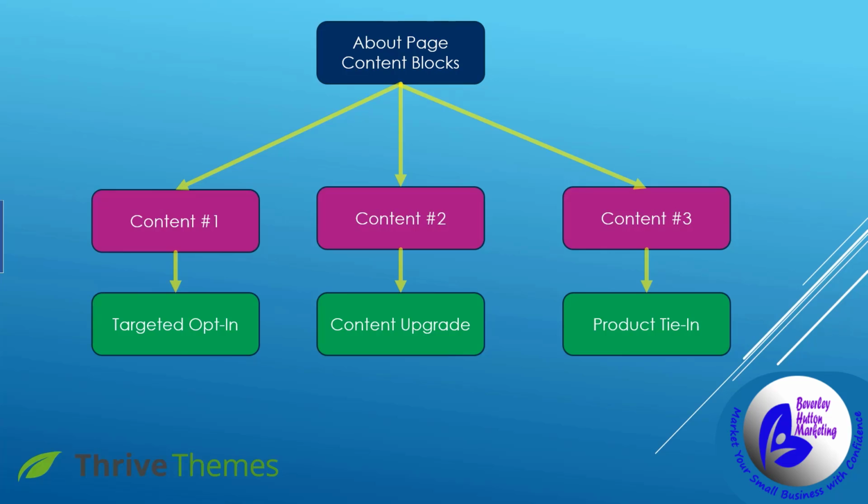Linking out to content can work really well for your lead generation if the rest of your website is optimized for it. Let's say from content 1 you are linking to a targeted opt-in specific to the category that the post is in. Then there's an opt-in they chose from link number 2. It goes to a piece of content as a content upgrade. So a super specific opt-in offer specific for that post, and then content number 3 might lead directly into a product in some way or push towards that conversion goal.